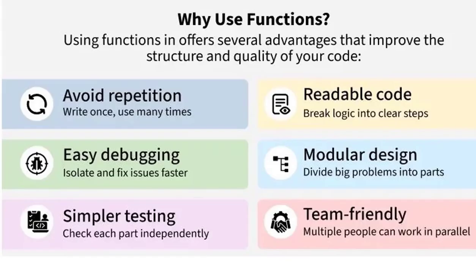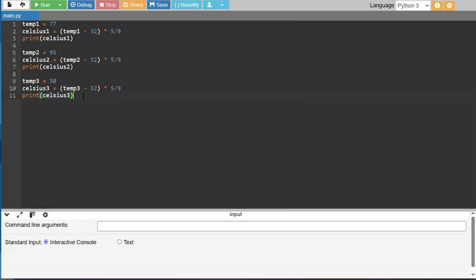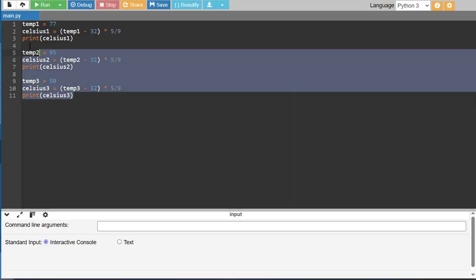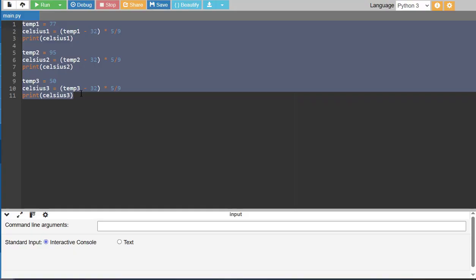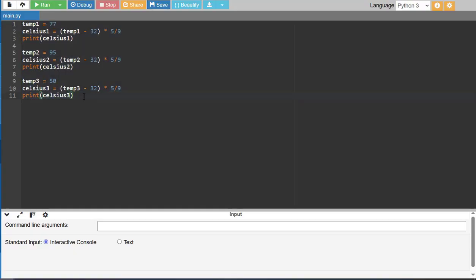Earlier, I mentioned that functions help us avoid code repetition. Imagine we need to convert temperatures from Fahrenheit to Celsius several times in the program just like this. Without functions, we would have to write the same calculations repeatedly. With functions, we can avoid this and create reusable code instead.